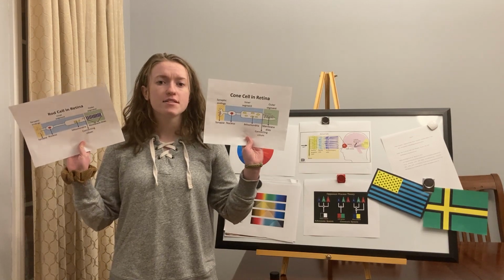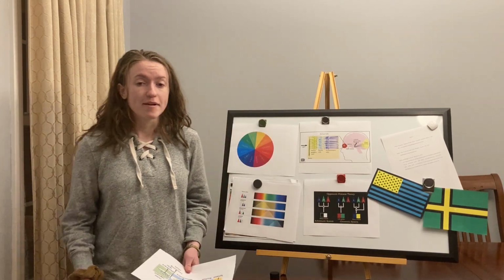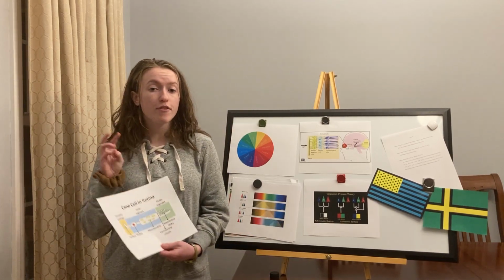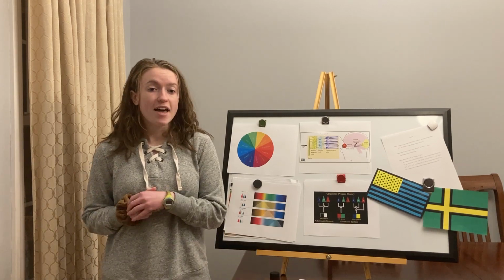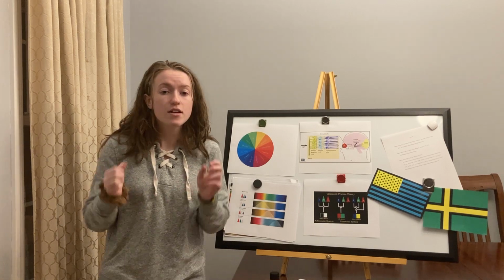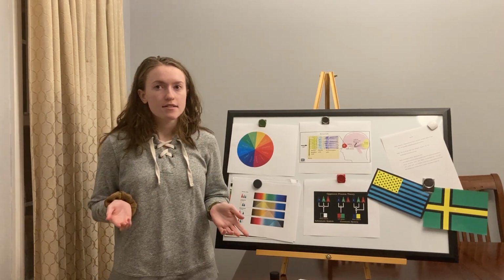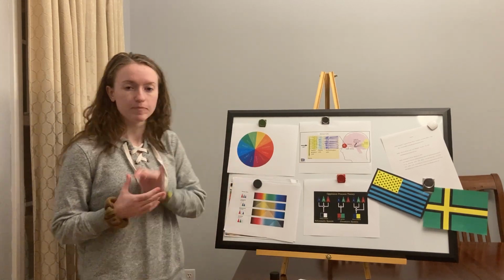Think of them as day and night. They have opposite functions, but they work together to make sense of visual information. Cones come in 3 different types: red, blue, and green. These act as primary colors for the brain, and they overlap or mix to allow the brain to see other colors, just like mixing paint in art class. And like how on this color wheel, blue and red make purple.